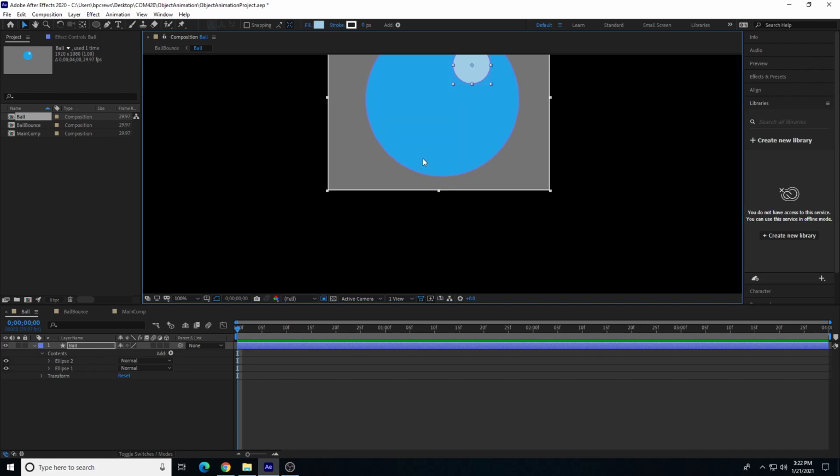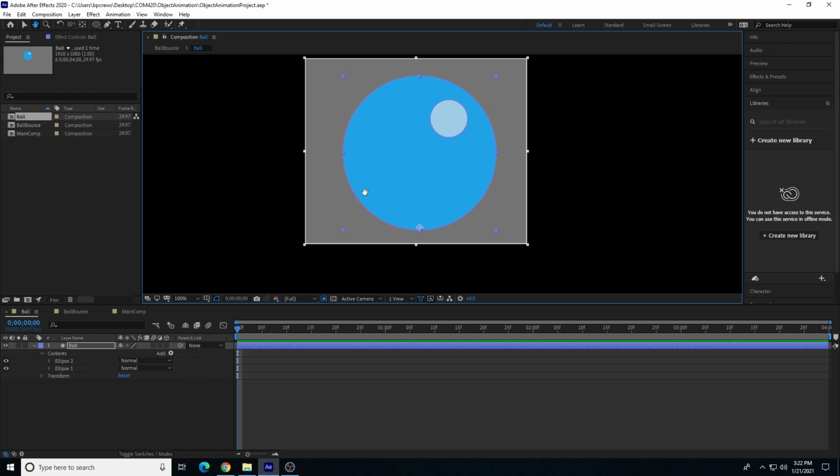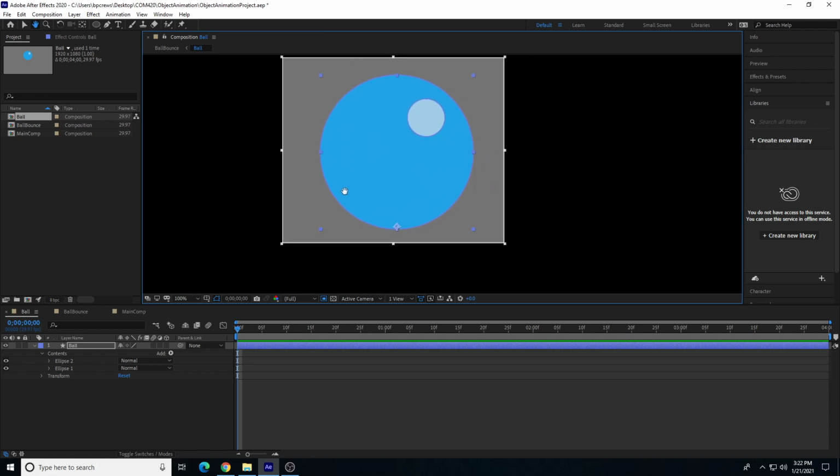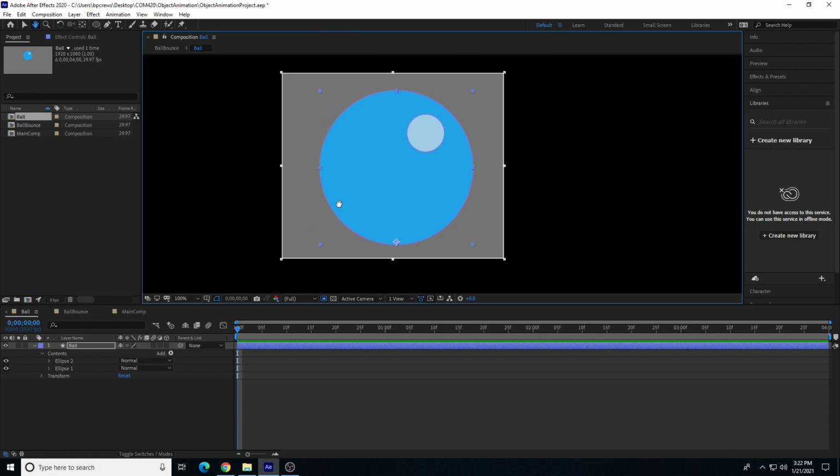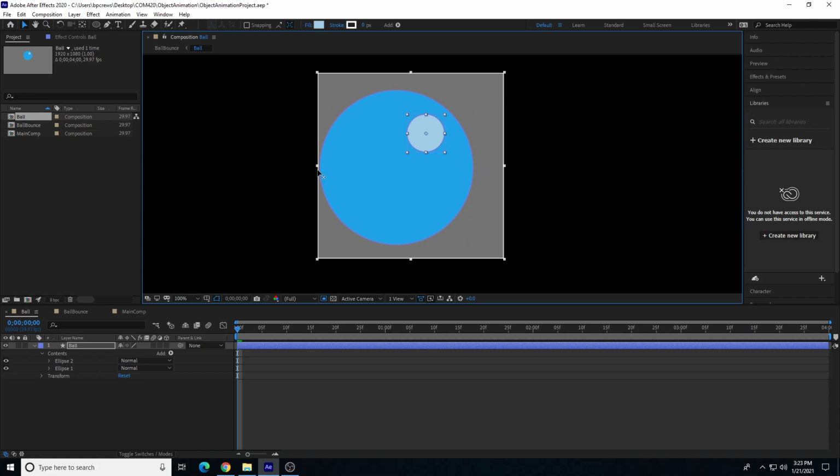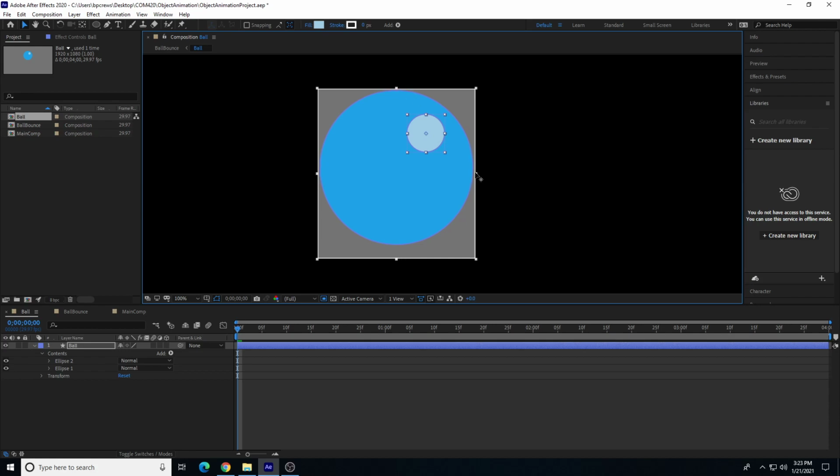I can use my scroll wheel to zoom in, I can hold down plus and left click and drag to pan around. And what I want to do with this Region of Interest is simply move this in so that it's just selecting the area just outside of the ball. There you go. Move this up a little bit. That'll work. So this composition is not going to be the size at 1920 by 1080. It's just going to be the size of the ball. This is just on the ball composition.